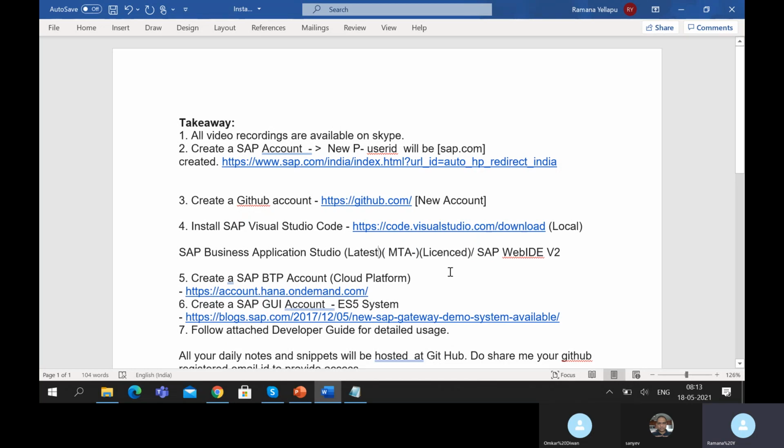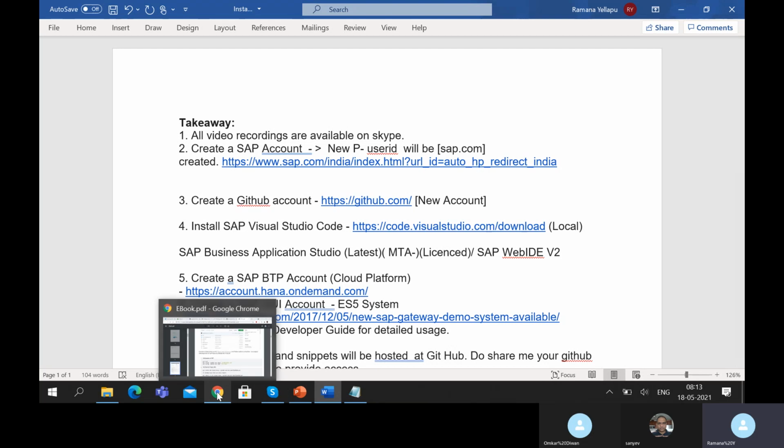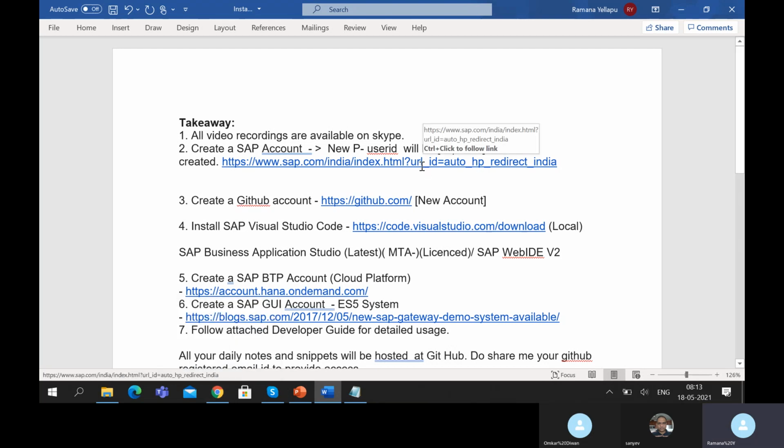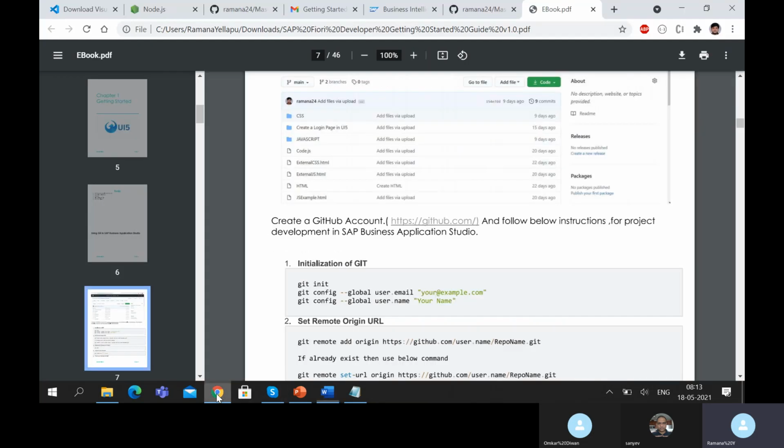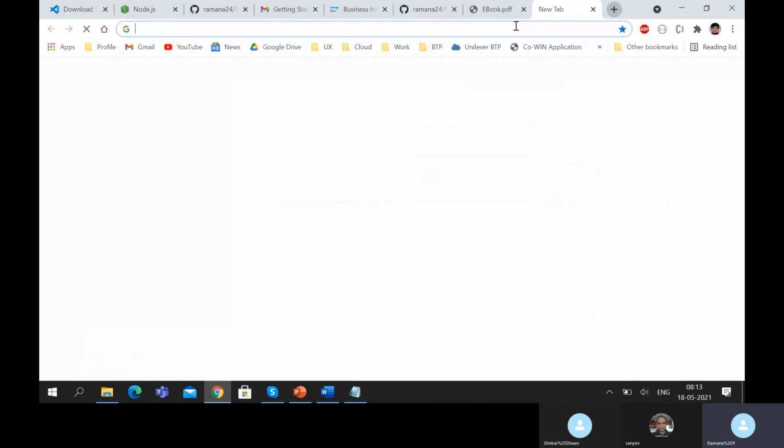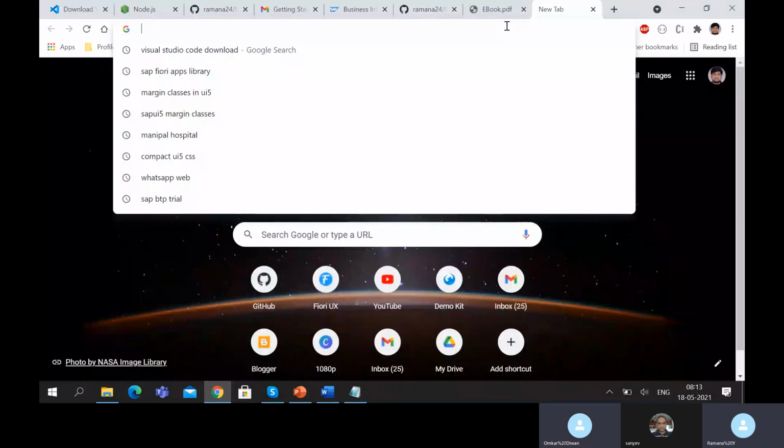I'll just show this as well. Omkar, if you haven't followed yet, I was just explaining what all has to be installed and be ready in the first week. You can create one GitHub account and then try to access it. Share me the email ID with which you have registered on GitHub. Okay, sir.